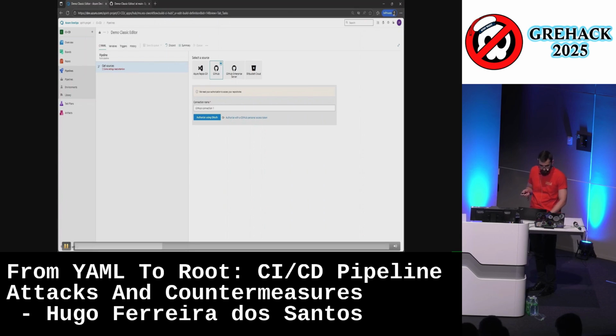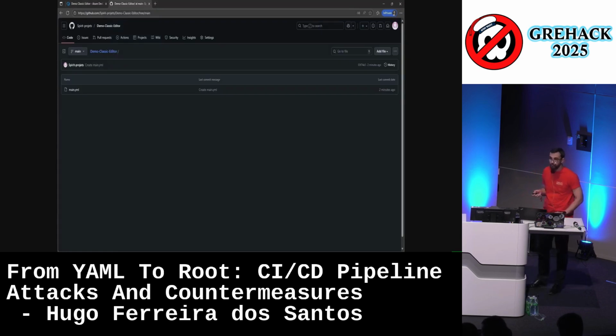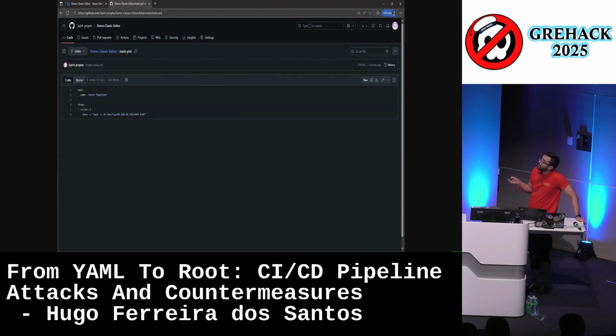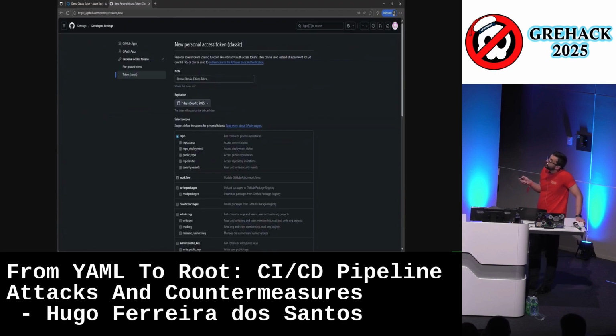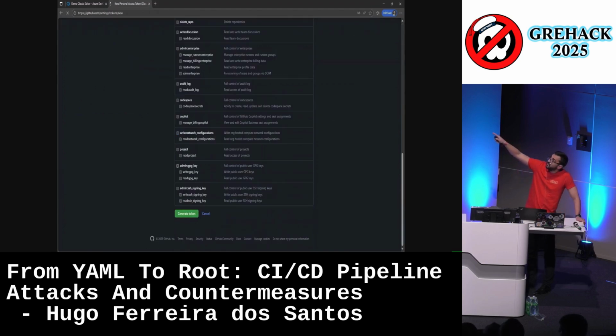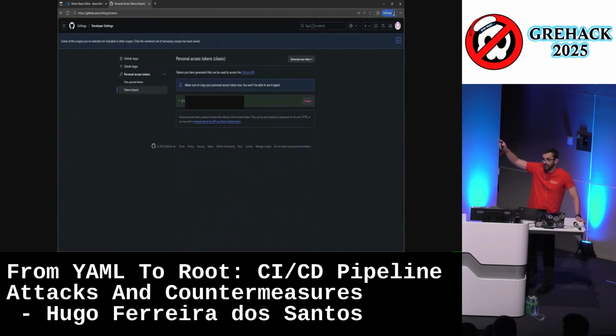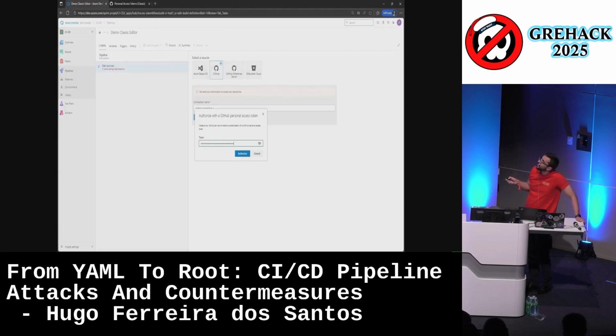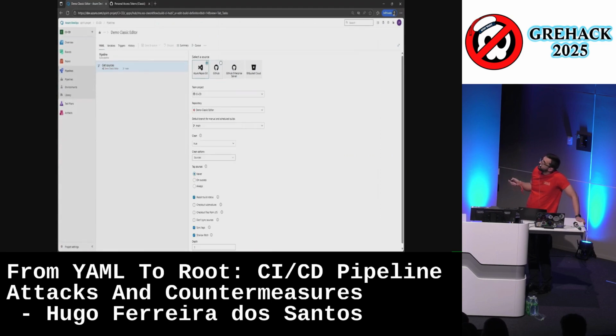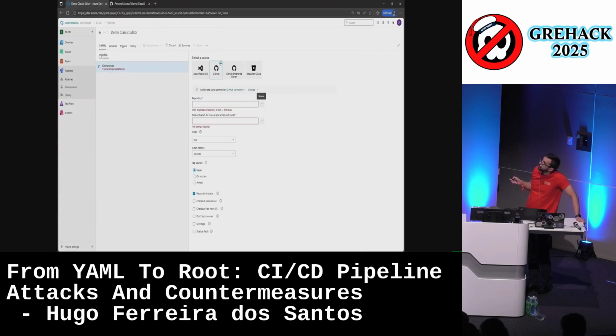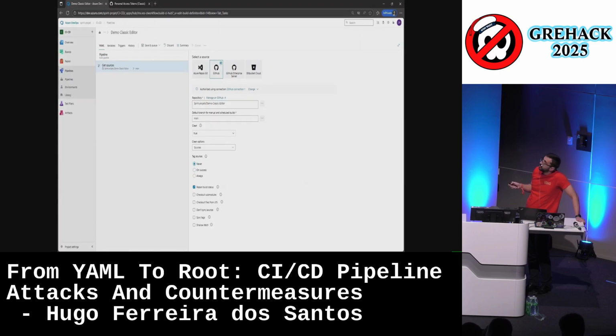So we switch, we go on GitHub, you create a public repo with just a main file, a few lines of code to do the reverse shell. You create your token. This is a view once token, remember it for the next parts. And you put the token, you just refresh the page. Because you can create a service connection, it will automatically create one using GitHub. So you save.